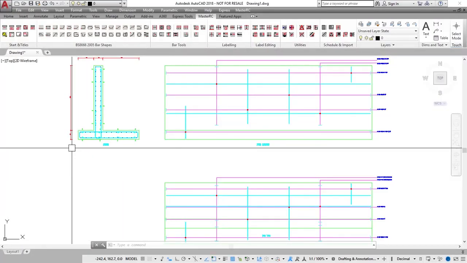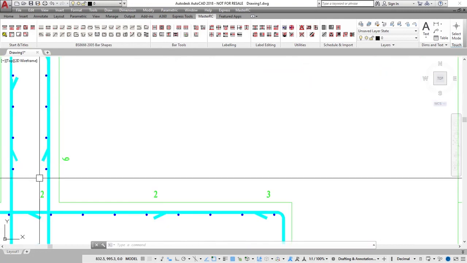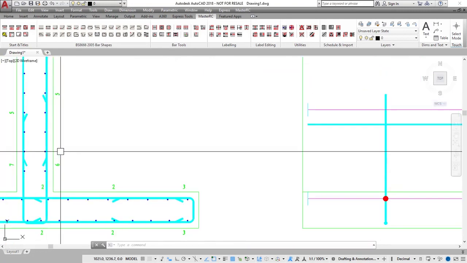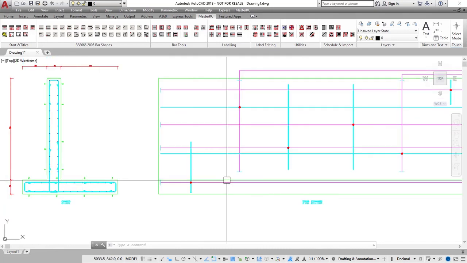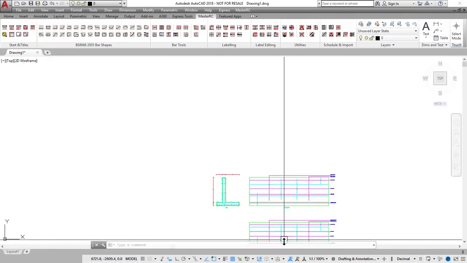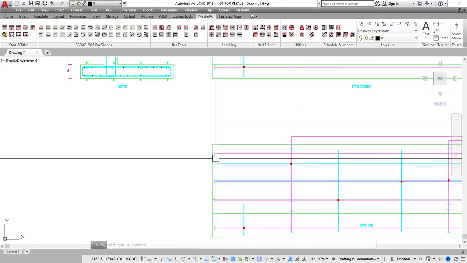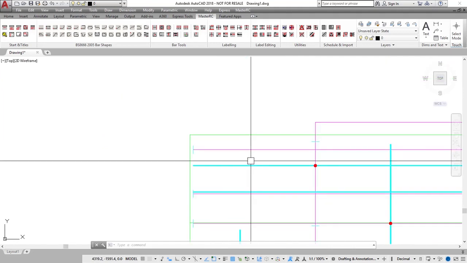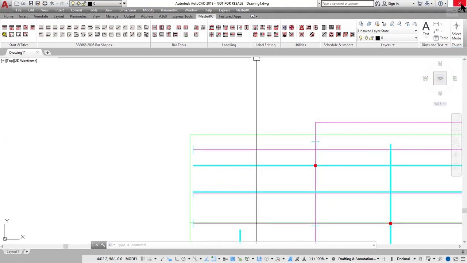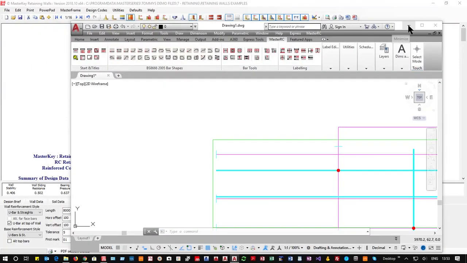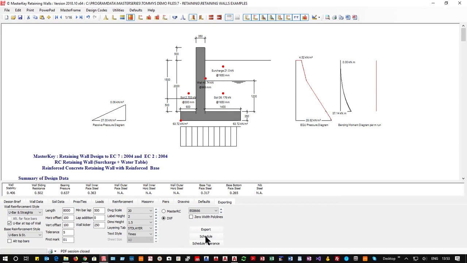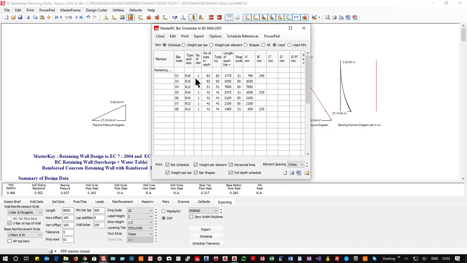So there we go. There's my cross section. I think this is set up for a black background, so I apologize for the color scheme. There's all your marks. There's your elevation and your plan all done, ready for you to do. And it's obviously done it for the 8 meters we asked for in the design. Very, very straightforward. I'm just going to minimize that, and of course I can also ask for the schedule for that, and there's the matching schedule in the DXF format.